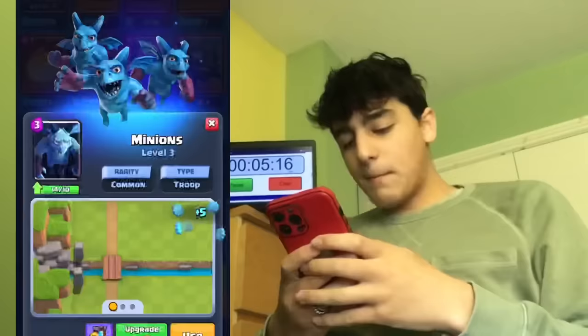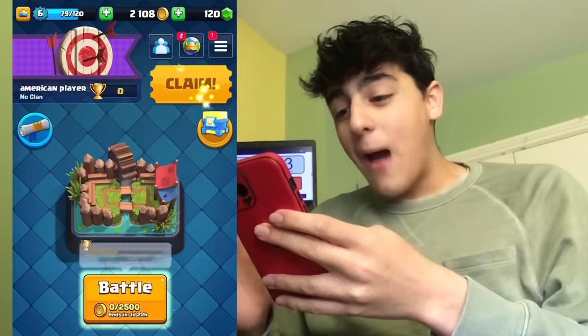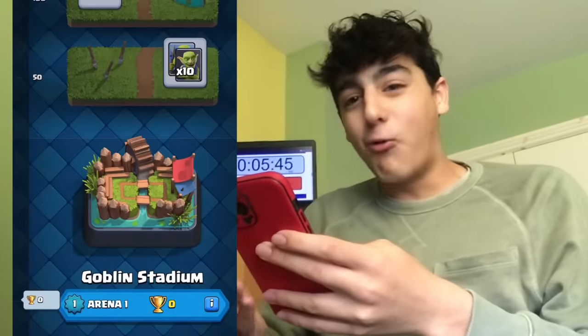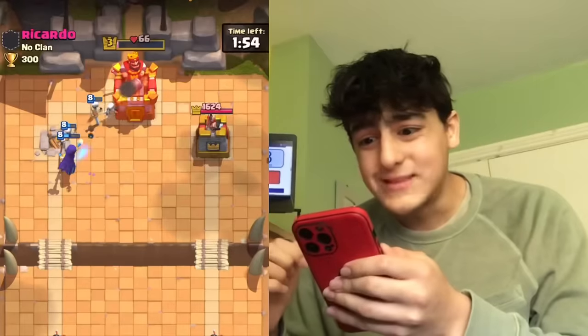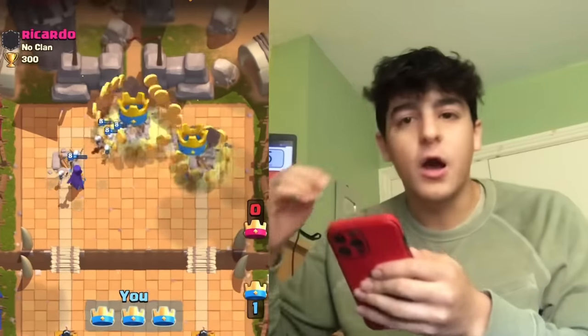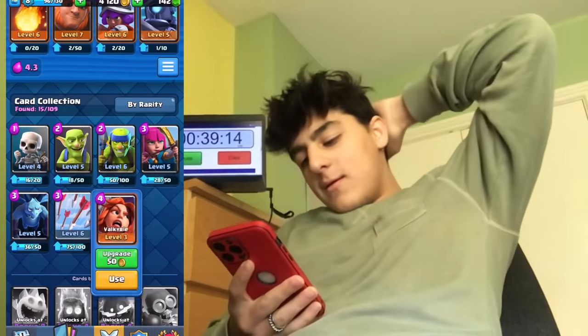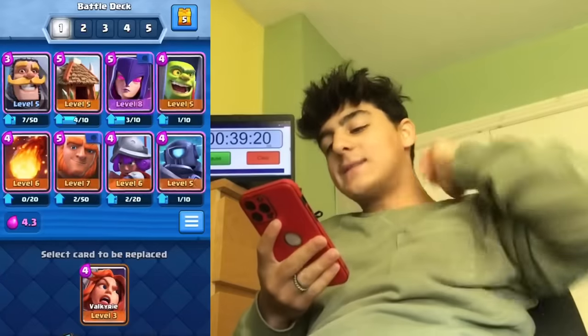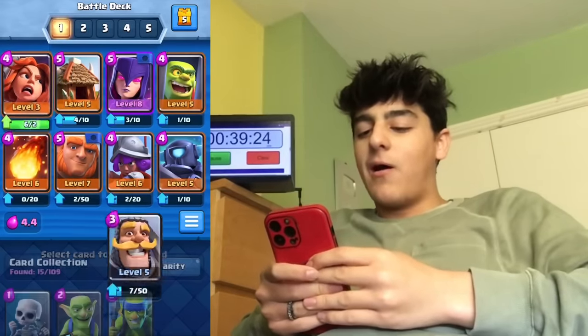And after some upgrading, we're already level 6 and have a level 8 witch. And we haven't even started pushing Arena 1. Arena 1 was super easy since I was over-leveled. I'm so over-leveled! New arena reached, Arena 2. And after some pushing, I had to remove another card.